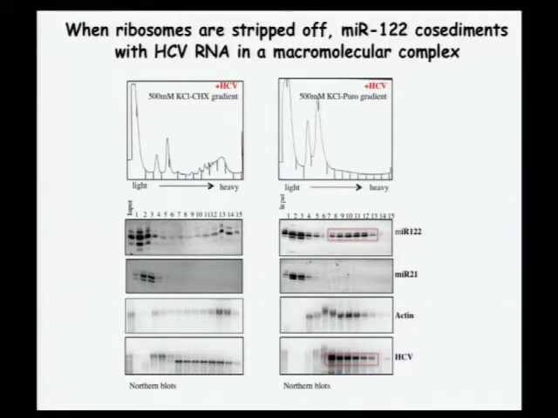And the way we get rid of a ribosome is we add puromycin. Puromycin is an elongation inhibitor, and it dissociates ribosomes. So you end up with actin, for example, migrating towards the top of the gradient. And what we find, indeed, is that microRNA 21, it's a little hard to see, also goes to the top of the gradient. And microRNA 1 to 2 ends up in a new position in fractions 9 to 12 in the gradient. So these are microRNA complexes probably devoid of mRNAs and of ribosomes. It's maybe an aggregate or something really strange.